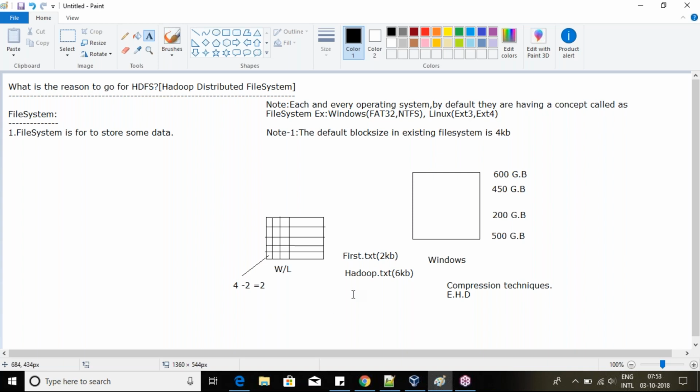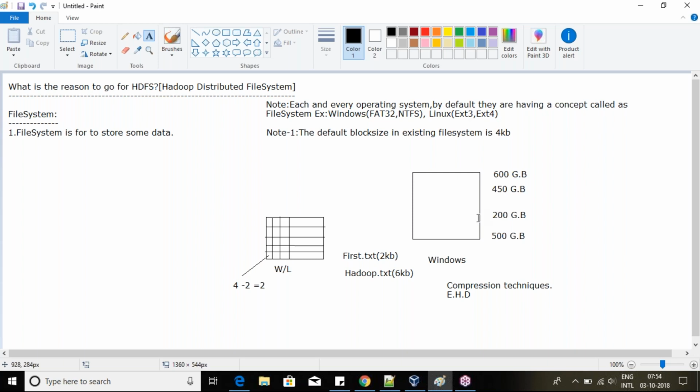Within a given block, if some space remains, can we store any other file? It is not possible in our existing file system. This is the main drawback we face in the existing file system, or in our Windows operating system.